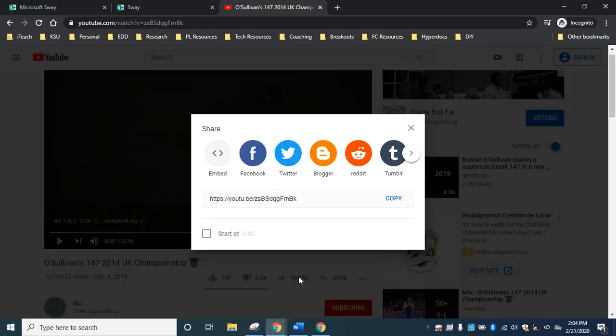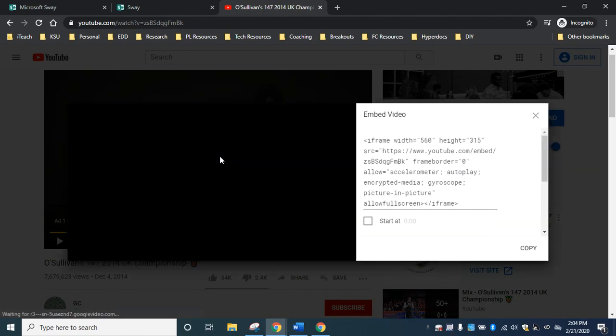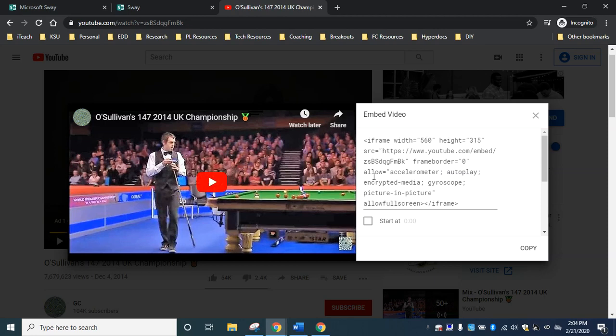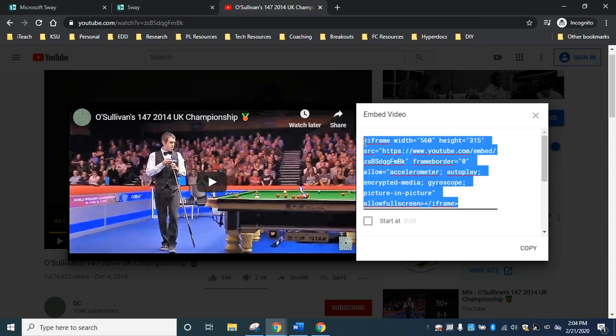And when you click that, you're going to see there are these symbols that say embed. And when I click it, all of this crazy writing right here, this is code. And you're going to click it one time so that it's blue. Do you remember the copy shortcut? Control and C, or you can click copy.